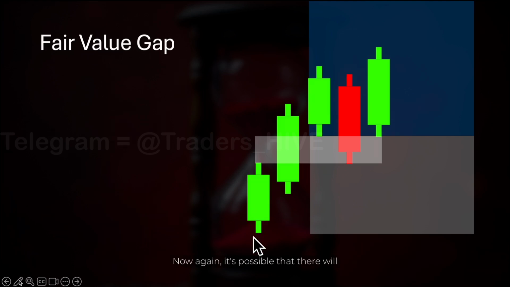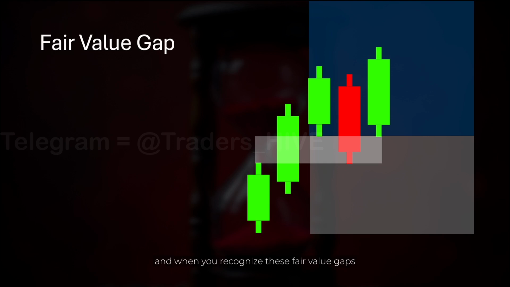Now again, it's possible that there will be multiple imbalances. If that is the case, we place our stop loss below the lowest imbalance. There are methods of recognizing breakaway gaps. However, for the sake of simplicity, throughout you recognizing entry patterns right now, I'm not going to be discussing that, because then this lecture is going to be on a completely different topic, which is balanced price ranges, and that is something which I'm saving for later within this model series. For now, simply focus on recognizing these fair value gaps.